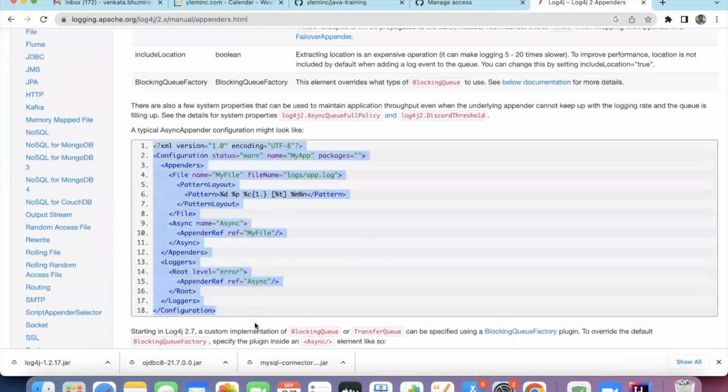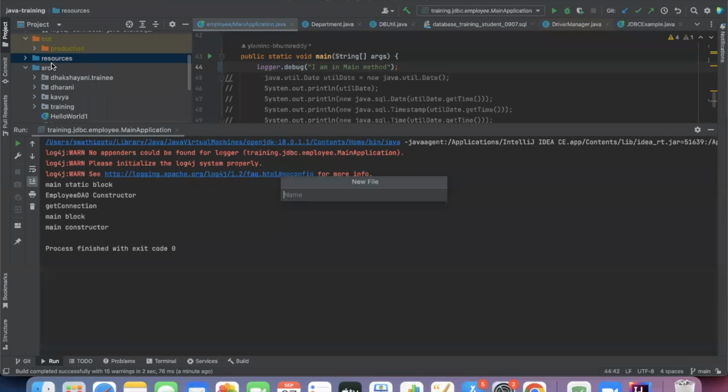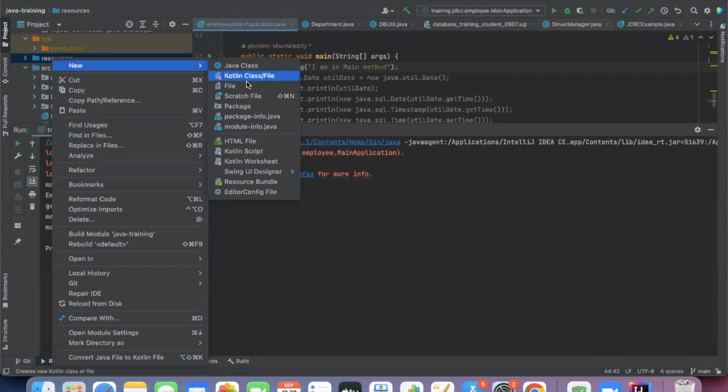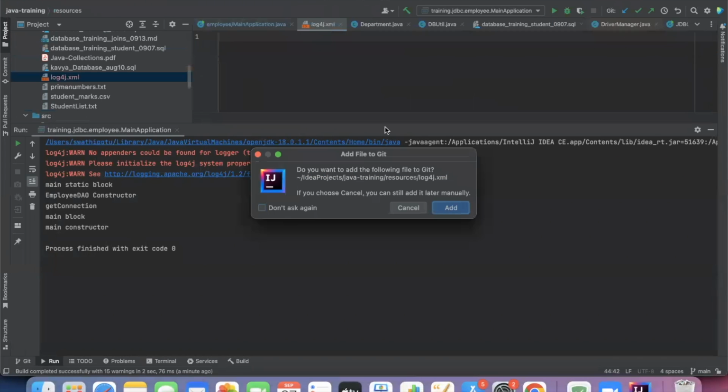Yeah, the same simple configuration I will use. I will create a file called log4j.xml. That's where it will look.